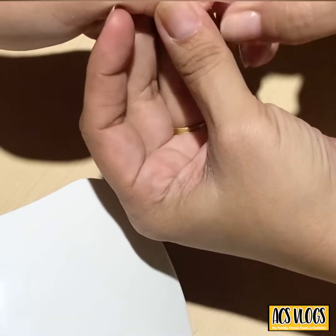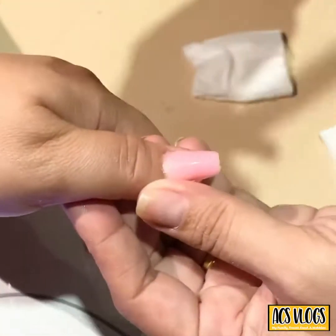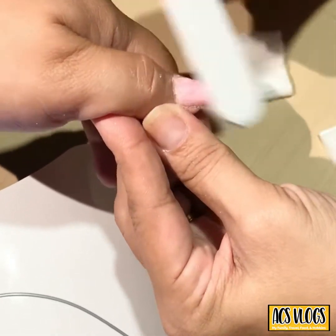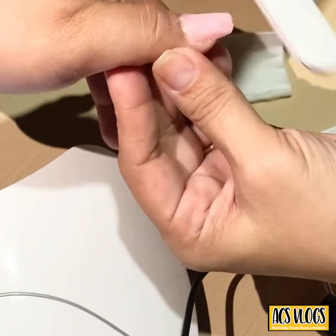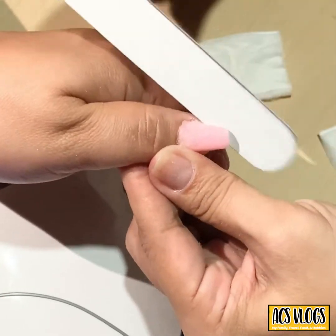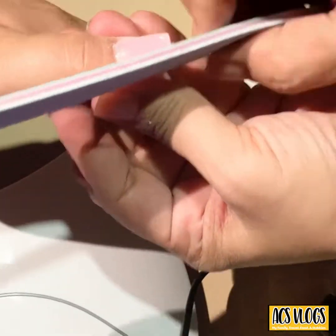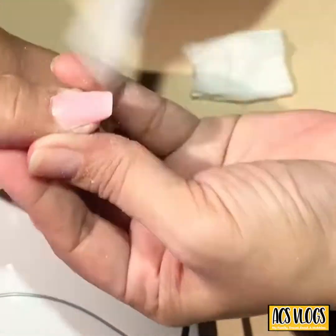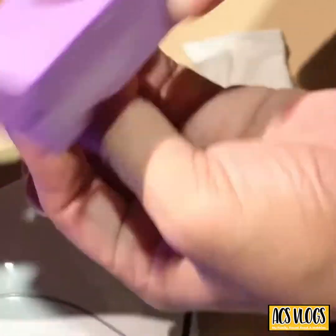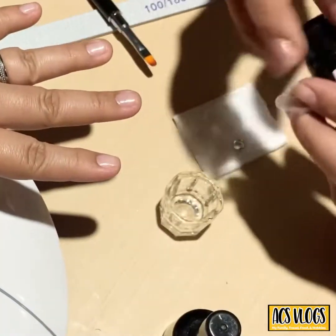Sorry guys, I got so excited to see the outcome. I forgot to film the part where I put the form and fit it on the nails and cure it for 60 seconds on both sides. And also I finished filing and buffing her thumb. Now you can see how I did it.